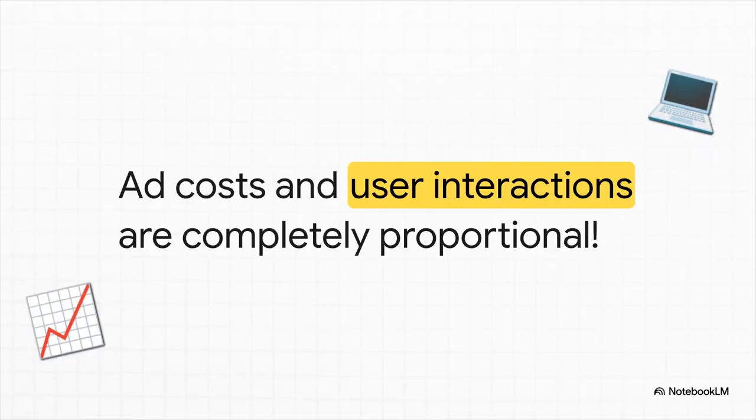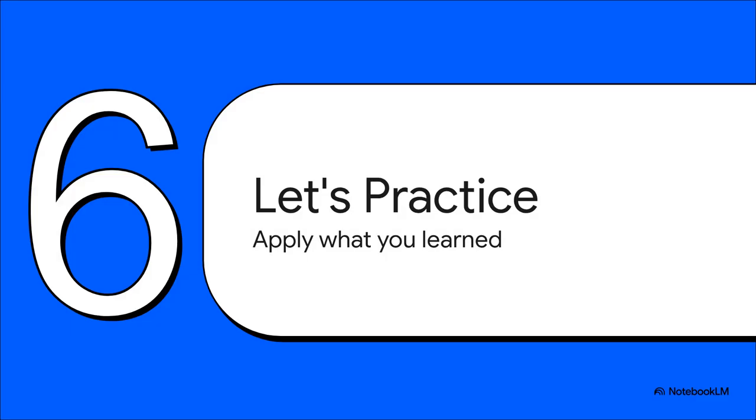So, imagine a marketing team working for the Egyptian Museum, running a huge online advertising campaign. They noticed something pretty amazing. The cost of the advertisement, the number of times it appears on screens, and the number of actual user interactions are totally proportional. They use these exact rules, our extremes and our means, to calculate things like the rate of views per hour to ensure their campaign is perfectly balanced. How cool is that? Section 6, let's practice together.